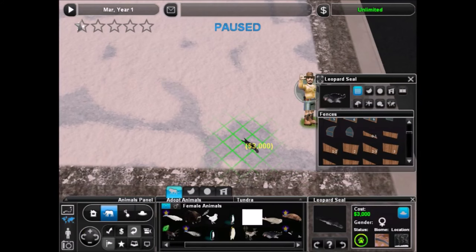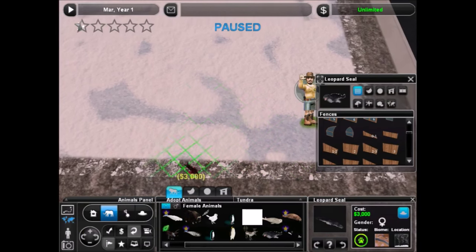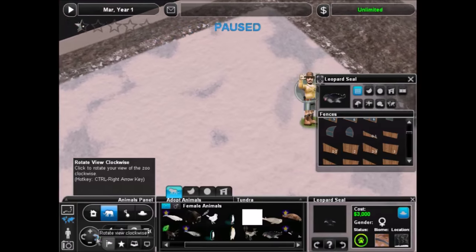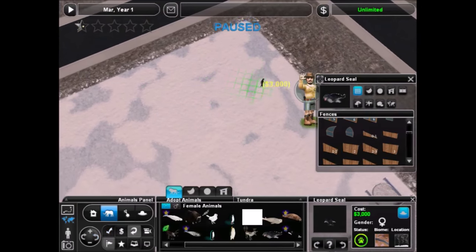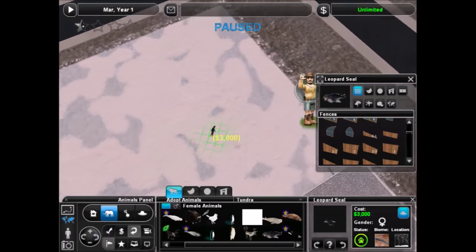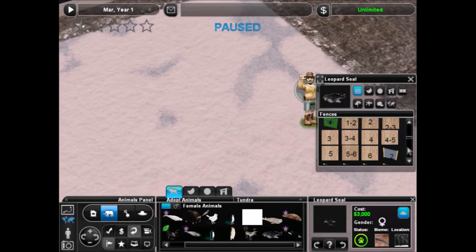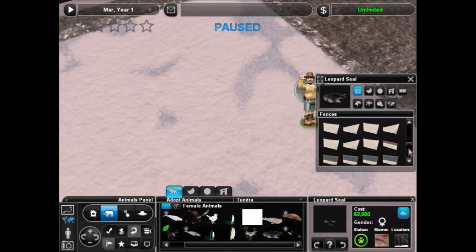In this episode, we are going to be doing a leopard seal exhibit. I've already got the space picked out. It's going to be in this corner here. I'm thinking a fairly large exhibit, but we'll see. I'm not exactly sure how much space I'll need, but let's just get started.